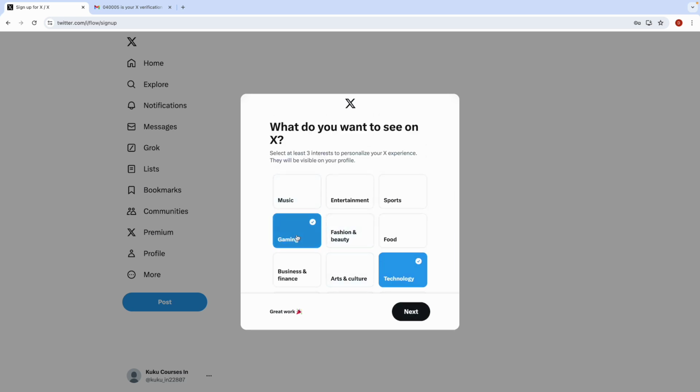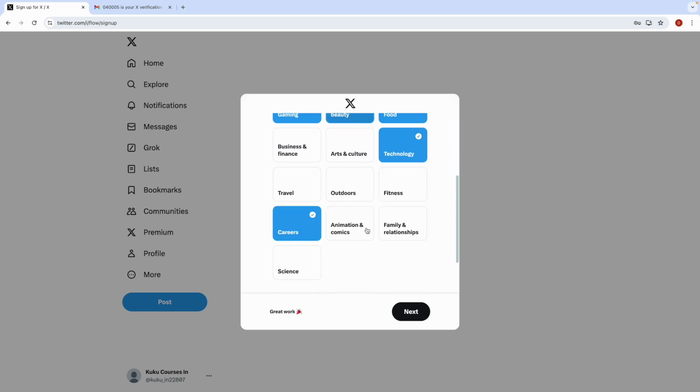Whatever options you choose over here, on that basis Twitter will show you the posts. You can even select multiple ones as well. That's totally up to you.